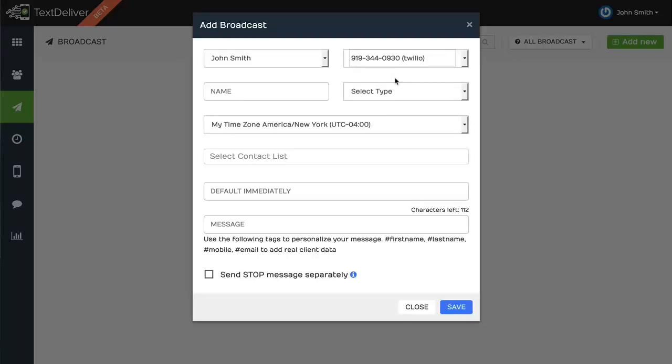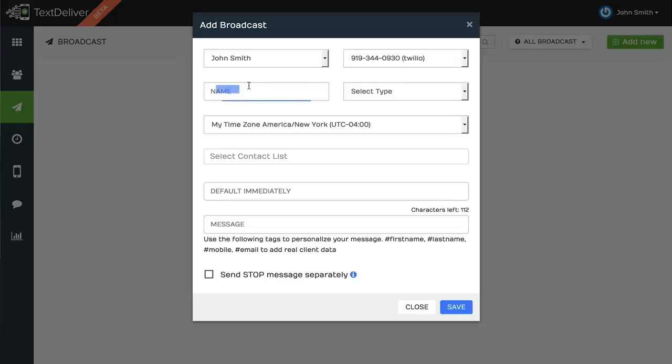So we integrate with lots of different services, and we handle everything from creating the contact list, managing the subscriber, as well as all the legal compliance that is needed. And as you probably are aware, there's more and more legalities in terms of what you can and cannot do with text messaging, right? Like for one example, you can't send a text message before 8 a.m. and after 9 p.m. in the subscriber's local time zone, right?